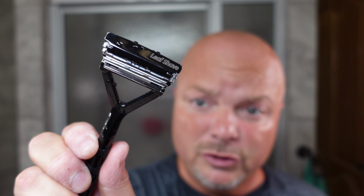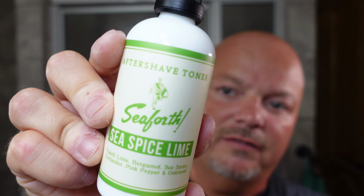The leaf was good to me today. I was not good to it the other day, but today we had an amazing shave with the leaf, and we are going to close it out today with the toner. This is the Seaforth Sea Spice Lime Toner, which is awesome. And we're going to go for another shot of the EDT as well. And oh boy. Woo!